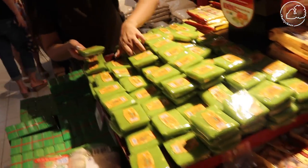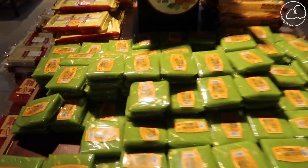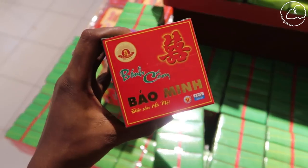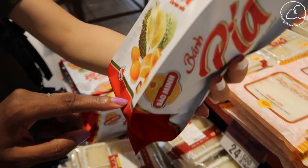You guys, this is heaven right here. Oh, I just stepped on one. These are so delicious. I want to swim in them. This is the packaging it comes in. I swear there's an old Asian lady living inside of me because I like all the old Asian snacks, things that normally young people don't really like. I like even this. It's very thick and weird, but of course I like it. And all of these. Oh, this is durian.